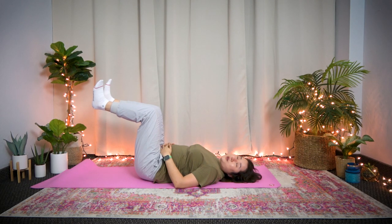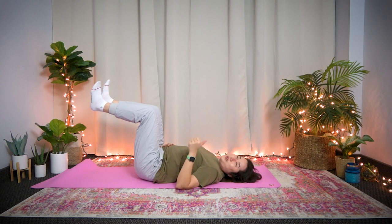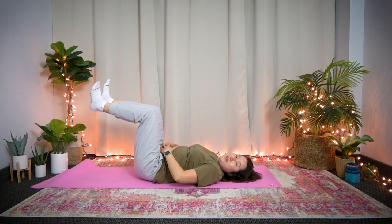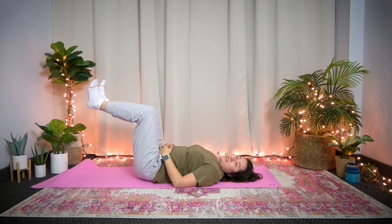And as much as you can, breathe into your lower abdomen. If this posture feels very uncomfortable, you're doing a great job. It's not supposed to be easy. You're essentially compressing energy, all the energy that you have, down to your core. If you're very sensitive to energy, you will immediately start to feel hot.